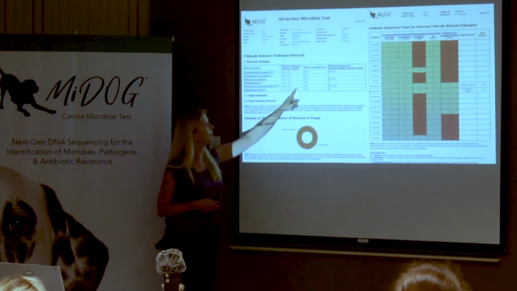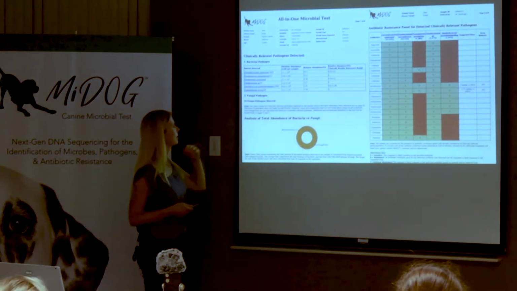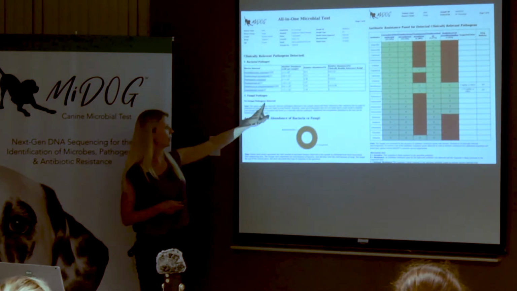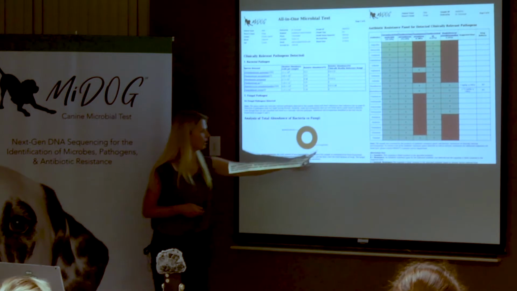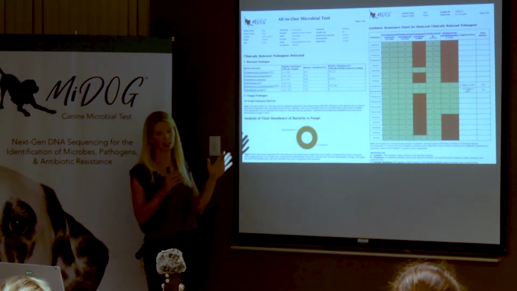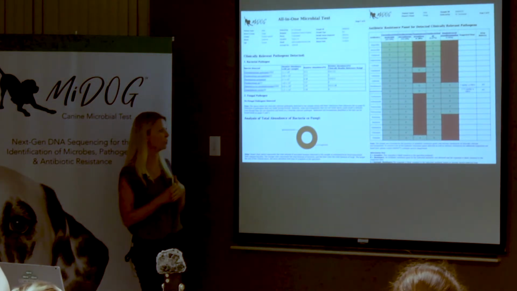So then here you have the absolute abundance, relative abundance, and what you would find in clinically healthy dogs. So pathogens first, bacteria and fungi. In this case, no fungal pathogens. And this one really shows, like Mike mentioned, the entire microbiome. How many are fungi? How many are bacteria? So you can see right away, am I dealing with a fungal infection or bacterial infection?